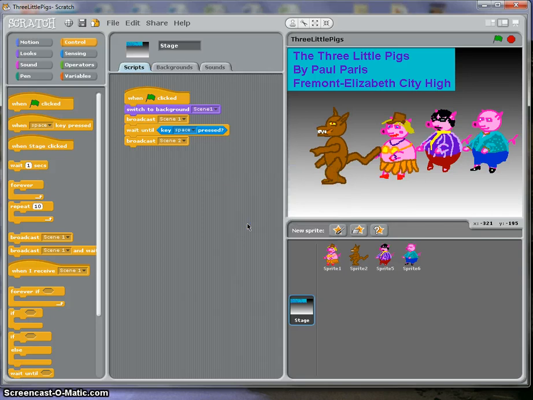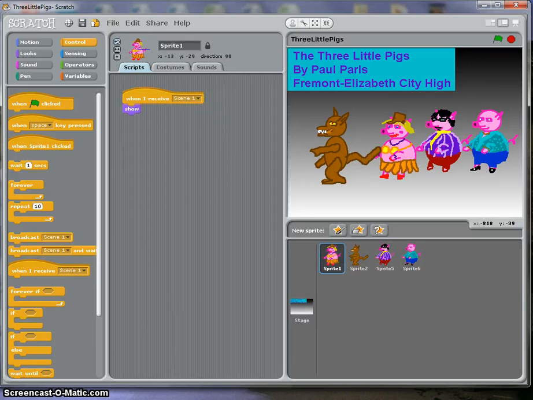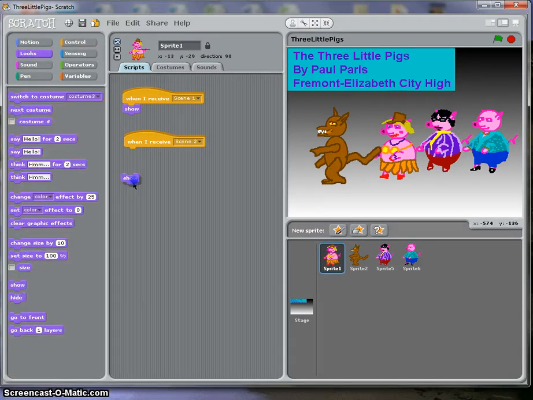Now in scene 2, we're going to have the female pig with the straw, and the wolf will be there in scene 2, but we don't want the other two characters there, so we're instructing the pig that when she gets a broadcast, scene 2, she still stays there. I know it sounds a bit silly putting her there, but she's already there, but we're going to keep it there anyway, scene 2.